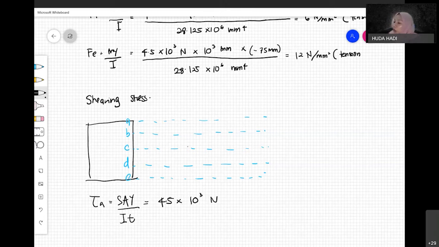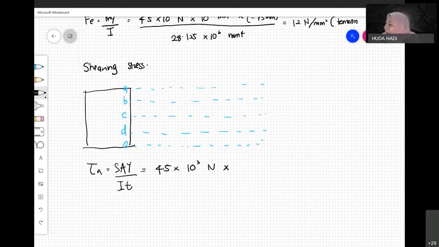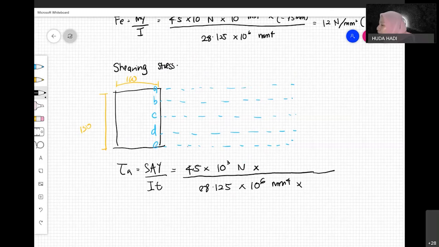Kalau dia force, dia kilonewton saja, dia tak ada distance. And then you kena darab area above A dan darab dengan Y, which is I believe you should know lah kalau you tengok video I buat. And then kita bagikan dengan T, should be 100 mm. Maksudnya T tu thickness dekat point tu. Kalau kita tengah kira point A, so thickness dekat point A ni lah breadth point A tu. So point A masih lagi 100 sebab kita punya ni memang rectangular. So semua A, B, C, D, E thickness dia sama.